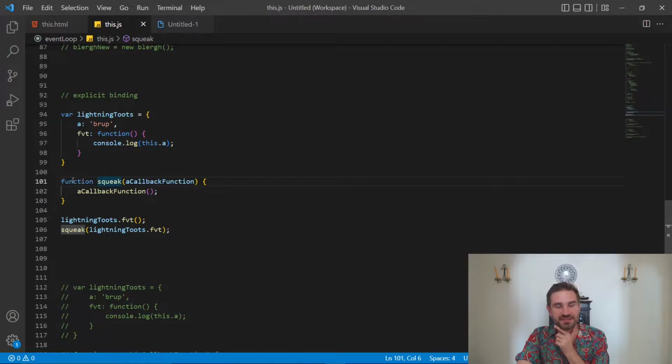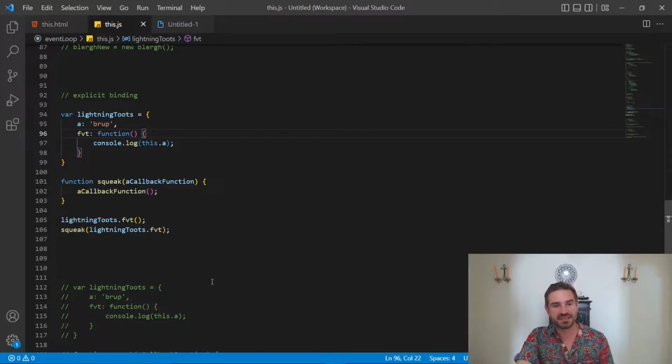Next, there is a function squeak that takes a callback function and executes it. All right. So then we do lightning toots dot vt. Okay. So now you already know, right? The left-hand side, that determines the context. So we can tell without even running this, we're already that good, that a is going to equal brup.